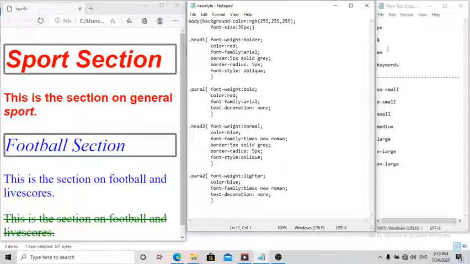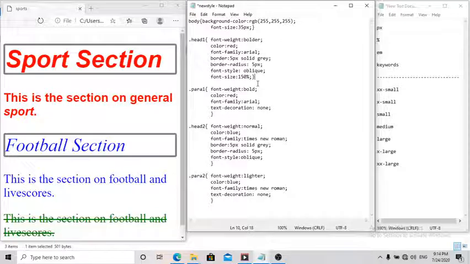Now we're going to come to our header 1 and header 2, and then specify using percentage and EM to determine the size for our fonts. Simply type font hyphen size, and we'll put our colon, and we're going to use 150% as our value. And this 150% is a relative value. It is a derivative of this 35 pixels.